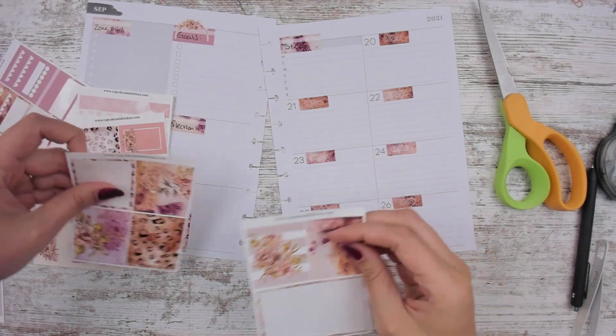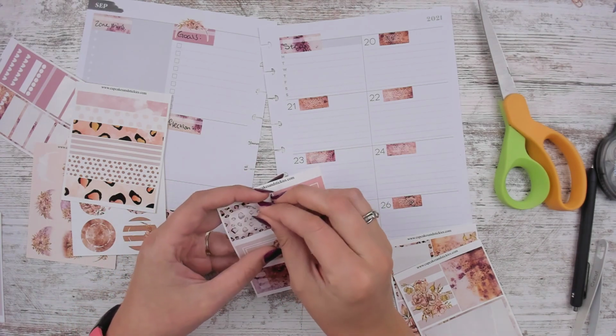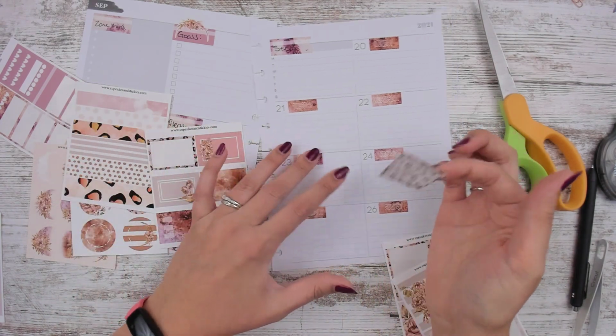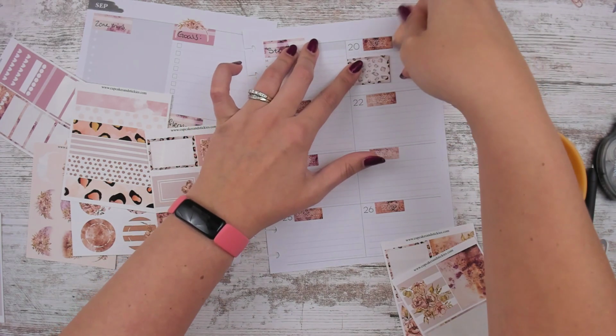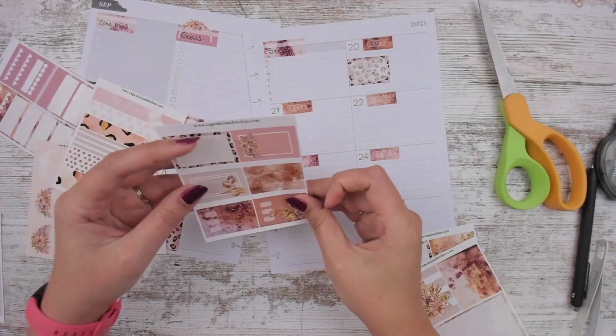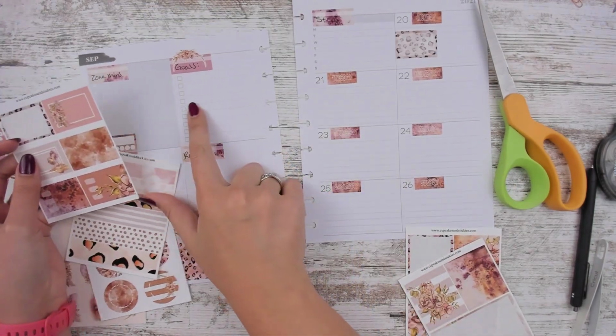All right, and then we have these full boxes still. We do have some half boxes. I thought I would sprinkle those in. There's also some washi tape to play with, so, you know, I need to play with that. Okay, let's put this one all the way over here. And then we'll put, let's see. I usually just like three goals anyway.